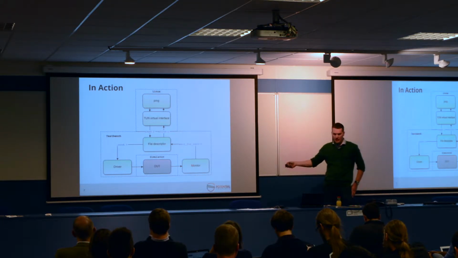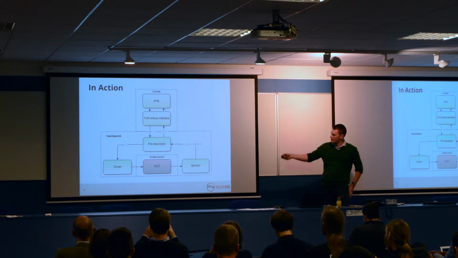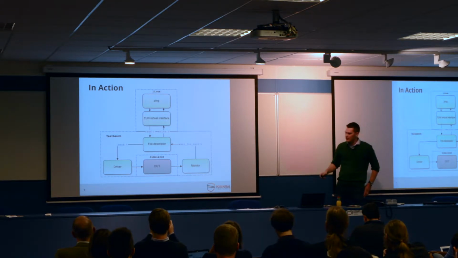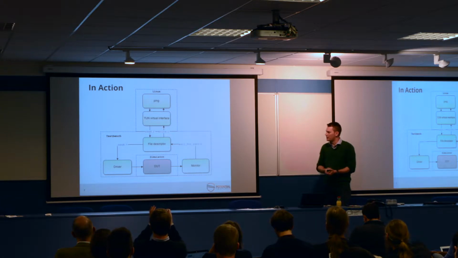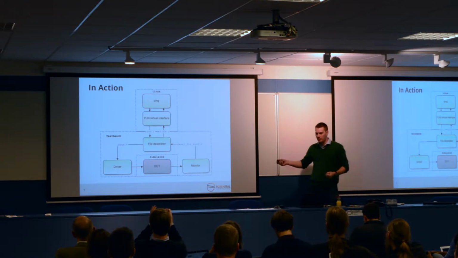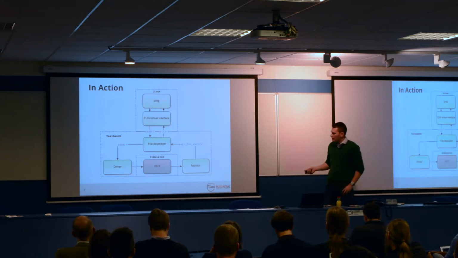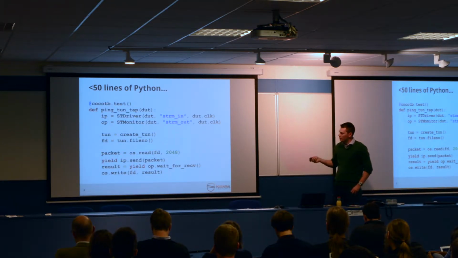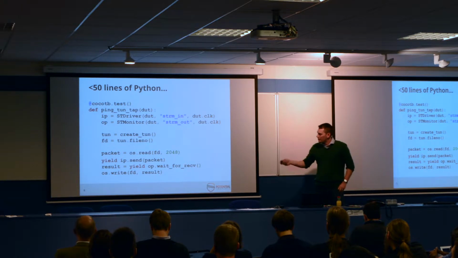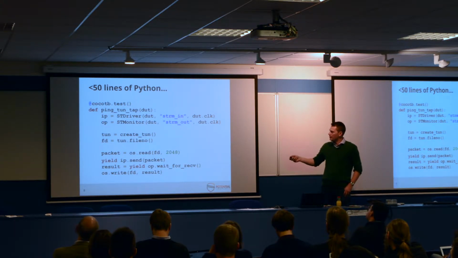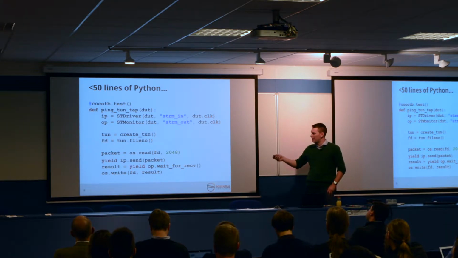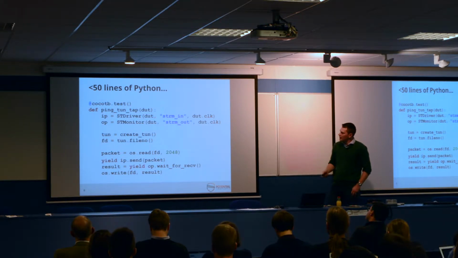We deserialize the output of the pins back into transactions and send them back up to Linux. So this is conceptually quite simple, but it's the kind of thing that people don't tend to do just because it's awkward. Using Cocotb and Python, it's very, very simple. If we walk through this example code, we have a test. Every test is just a function that takes a handle for the design as the first argument.